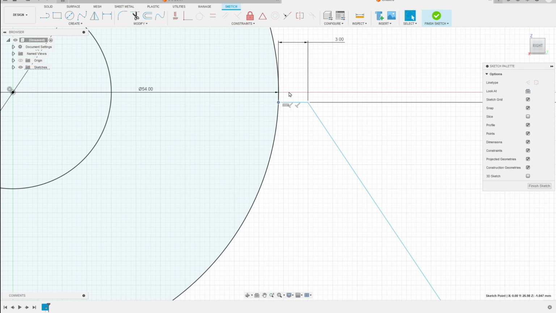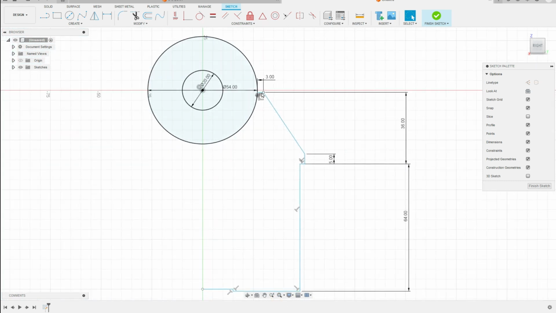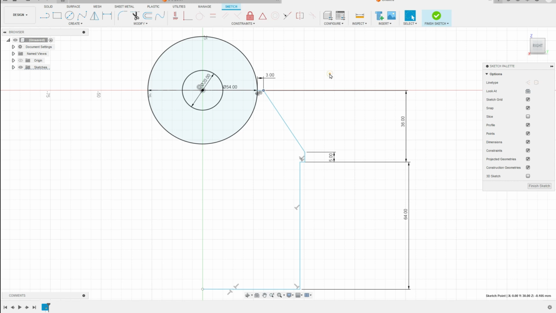I have to put it on this line. So we can select these 2 points and make a relation collinear. These 2 points. Okay, one more thing we can do, zoom to fit. Right, now it's okay.